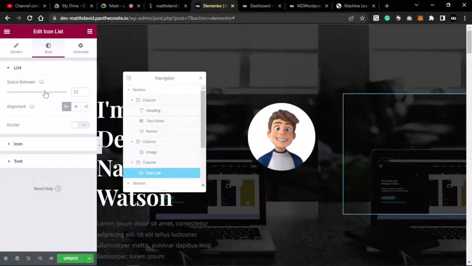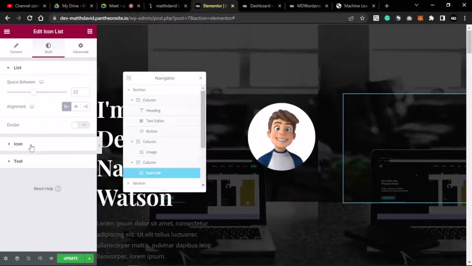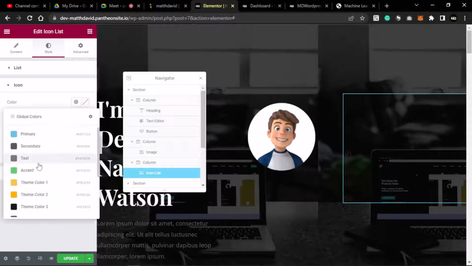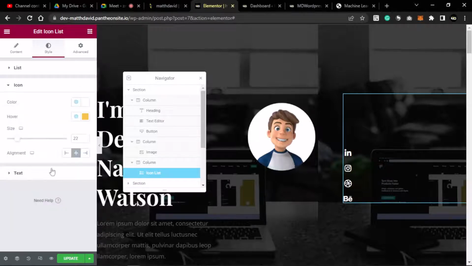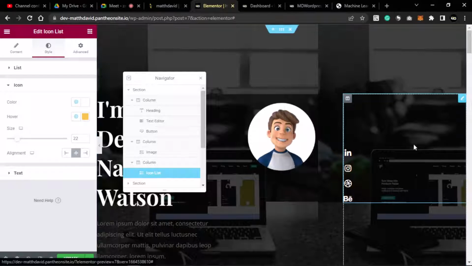I can decrease the spacing between each individual icon. But let me change the colors of the icon. This is the over color and this is the normal color. I'll make the normal color pure white. Then the over, I'll still leave it at this somewhat yellow color.